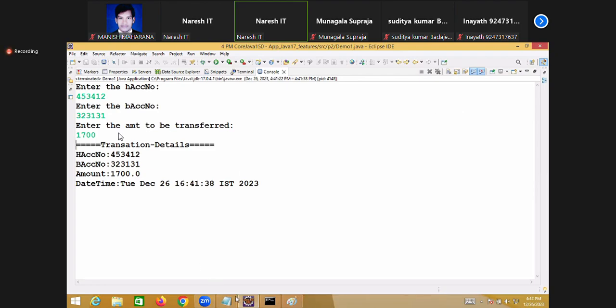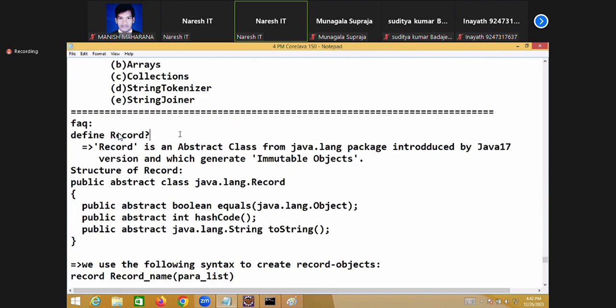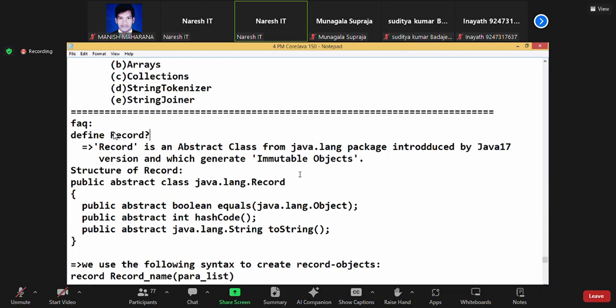Record is used. It's a new thing. Whenever you want to write one immutable class in the future, as part of real time, you are going to use record. Many people don't know. If they know, they'll start writing. Of course, companies will not use 17 right now. Many people don't even know 8 first. Moreover, the market will not take a new version immediately. We don't know whether the new version is correct or not. They wait almost 5 to 6 years. Then they will go for it.